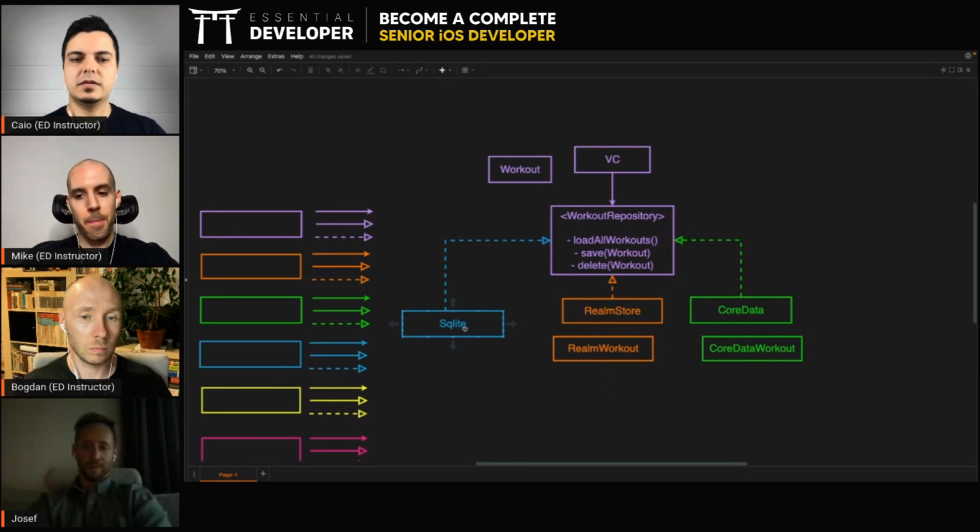Yeah, that's actually exactly what I'm looking for, just to have this one magic line in the UI to save the workout and delete the workout. And then it should magically do whatever I want it to. Yeah, and we showed this in detail in the program. All the steps are there.